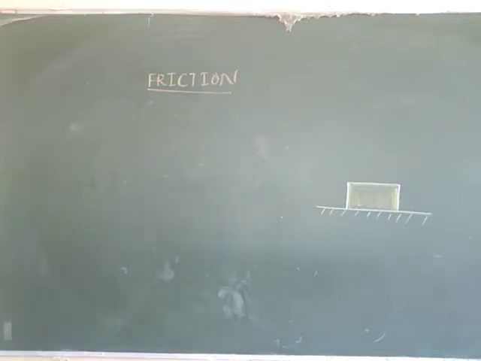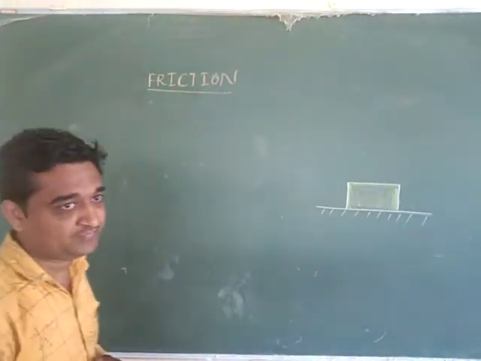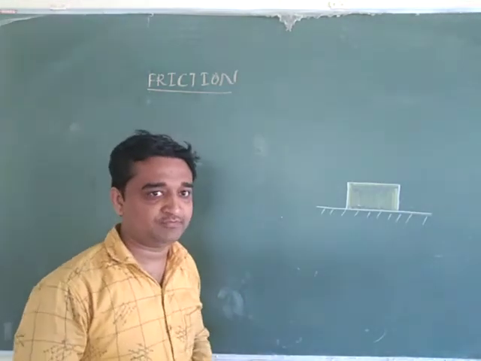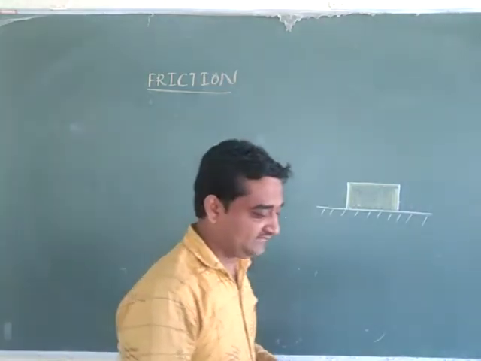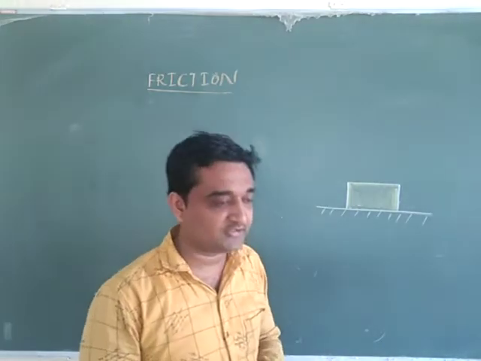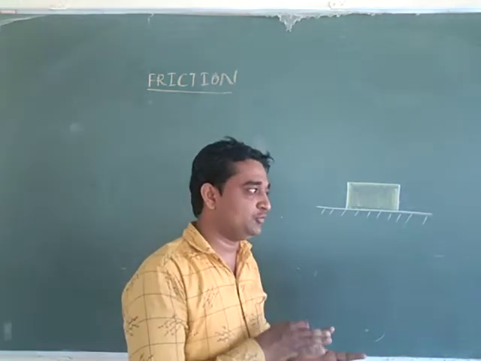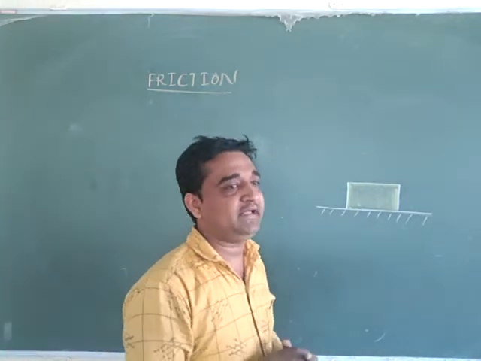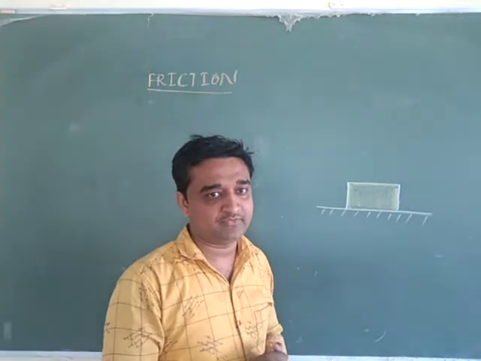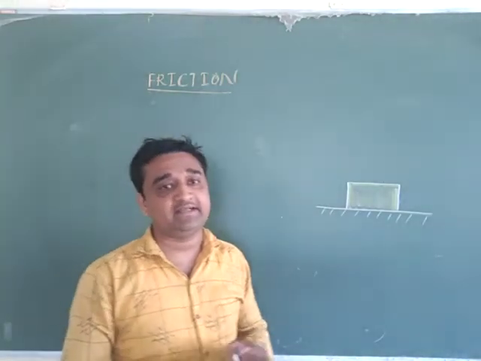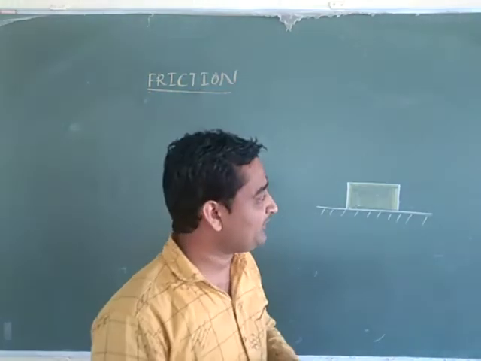So now we have got that idea about the friction is a self-adjusting force and it is a passive force. Now what is the direction of contact force? That is also important in this case. When two bodies are in contact, each body exerts a force on the other. According to Newton's third law of motion, when one body is moving on the surface of another body, or when two bodies are in contact, each body exerts a force on the other body, and this contact force acts equal in magnitude and opposite in direction, and this need not be perpendicular to the surface.